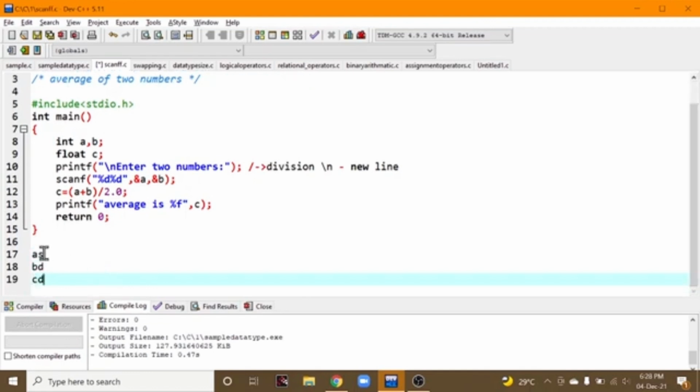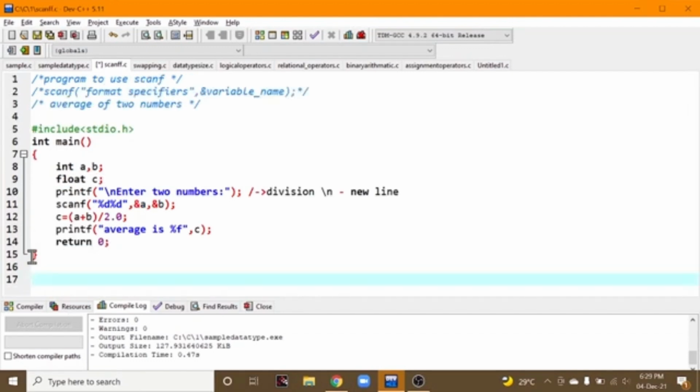I cannot give only //, because only the first one will get into the commented section, so I can give slash star and again star slash. It's a format of commenting a sentence. If you have only a single line, you can use the first one.